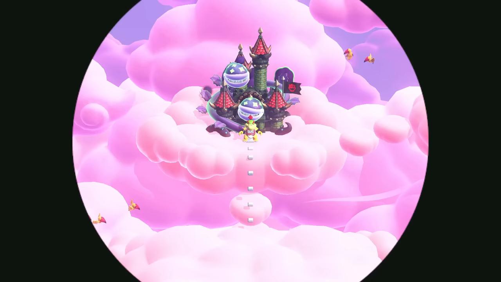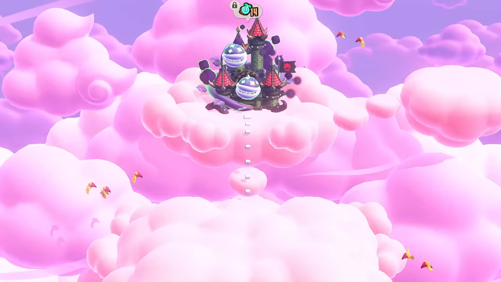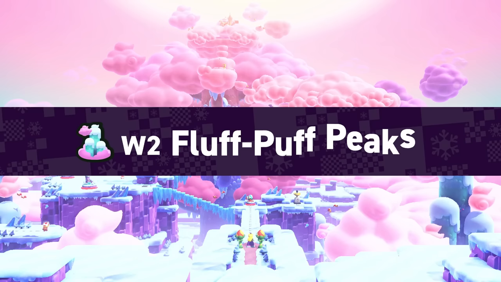Maybe we'll do that soon, but for right now, let's run back over here to World 2 Fluff-Puff Peaks. And there's Bowser Jr. again. Heh, I've got this view all to myself. We fought off Bowser Jr. before. He got all powered up by his own wondrous abilities, but look at this place. Fluff-Puff Peaks with the giant cloudy tree. Whoa.